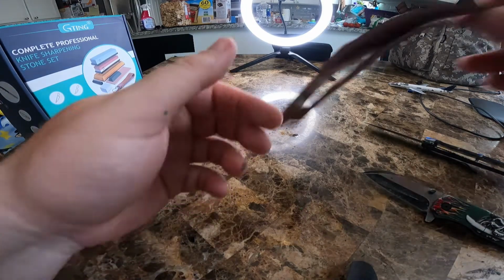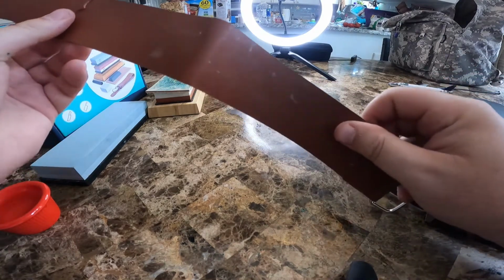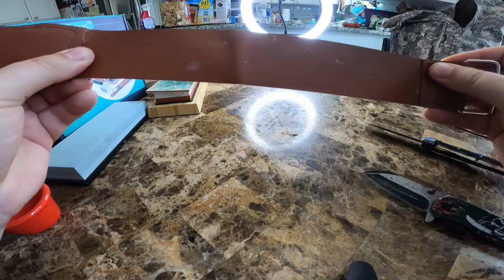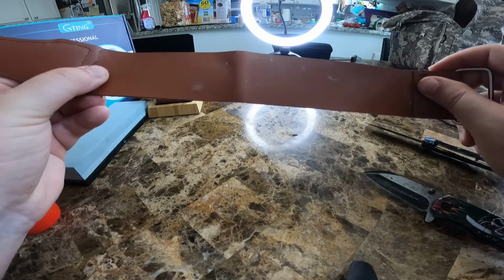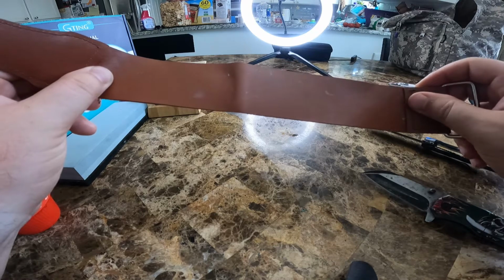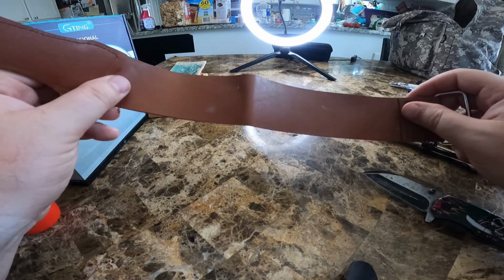which is your leather belt, aka your razor strop. So this is what you'd use for one of those super sharp Japanese style knives, or one of those straight razors that you see the old timers use in the movies. And I'll show you a little hack for it.